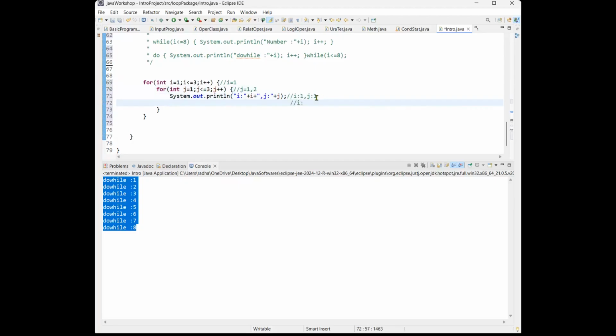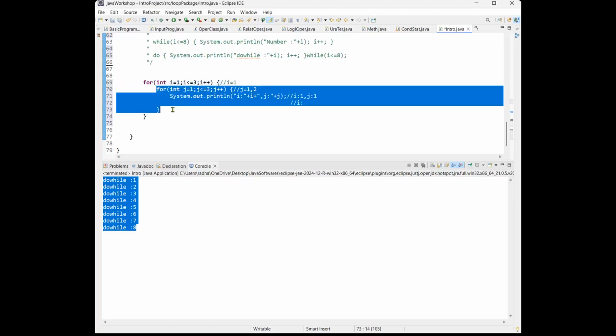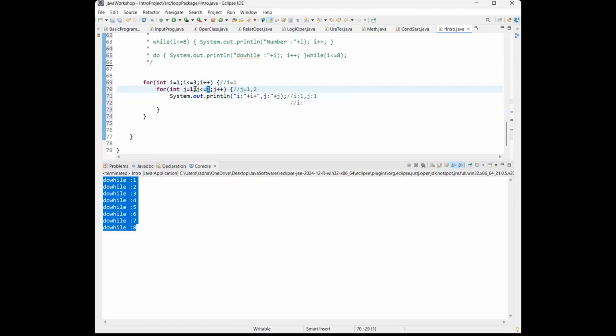Now the i value here is still 1 only. It is not incremented because it has not gone to the outer loop. It is still inside the inner for loop itself. Only after this condition gets false will it come out of this loop and go and increment the i value. So here the value of i is 1 itself, but the j value is incremented to 2. Again it will increment the j value, and j becomes 3, and it will check the condition. The condition is true, then again it will print.